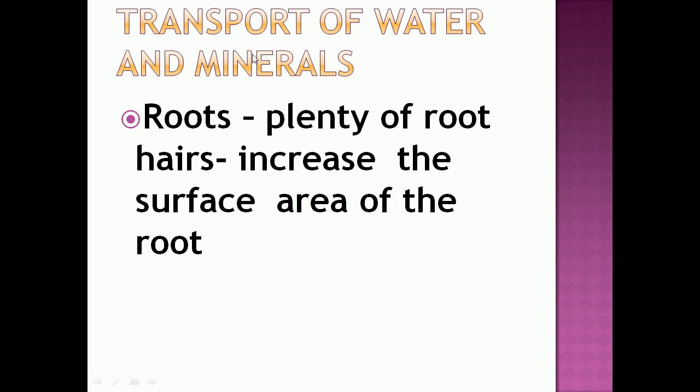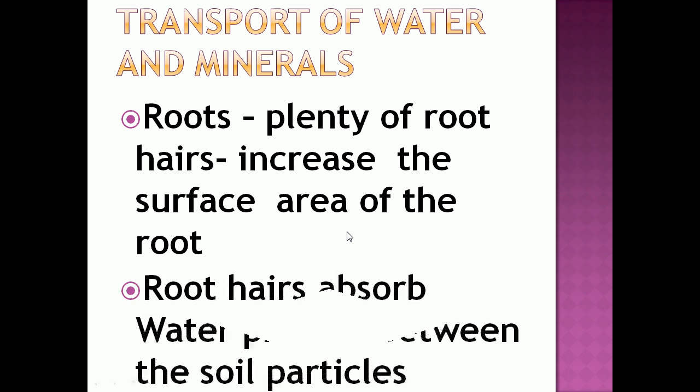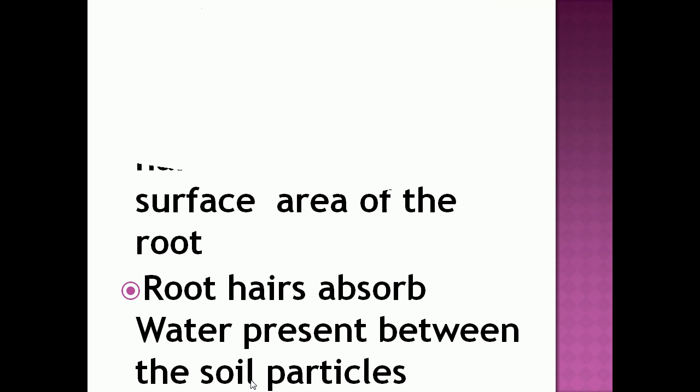The roots have plenty of root hairs that increase the surface area of the root. These root hairs will absorb the water which is present between the soil particles. Understood, children? So the root has plenty of root hairs which increase the surface area of the root, and the root hairs absorb the water present between the soil particles.